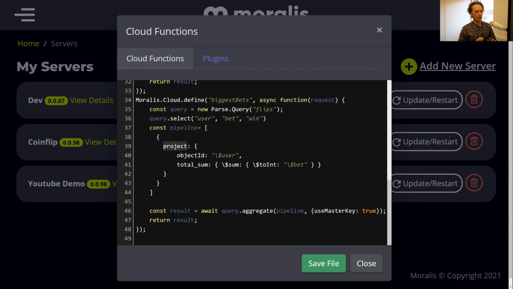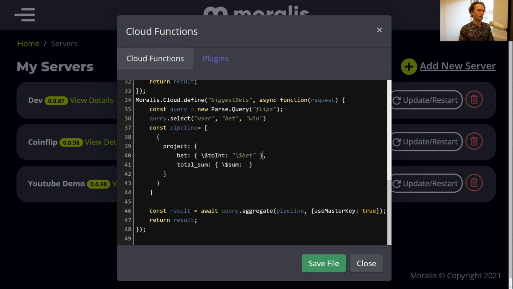Now project can reshape this, because what we want to do is convert bet into an integer, and that's everything we need to do in project. And then after that, we're going to do a sorting call as well. So we want to project. That means that we want to change bet, so that instead of being just a bet string, we want it to be what this was right here.